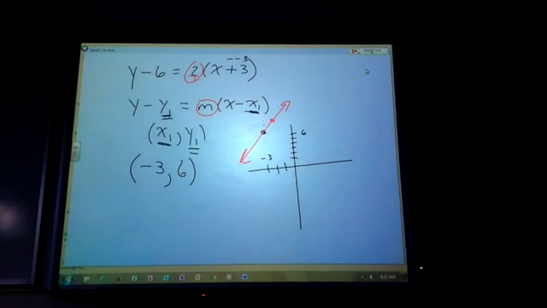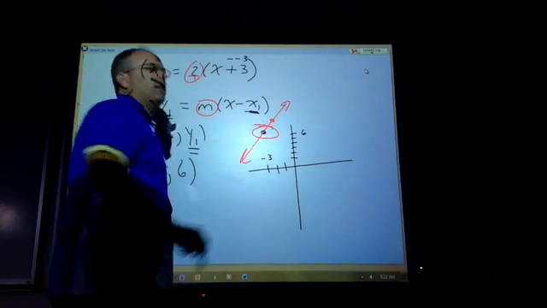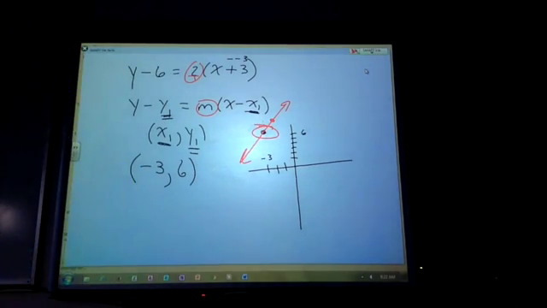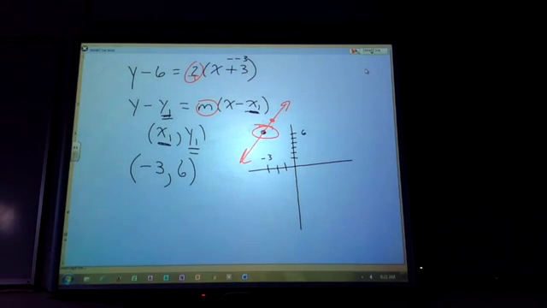Now, if you were to do what you had said originally, where you're going to distribute over and then move that 6 over, your line is going to be the same. It's just you would not have identified that point necessarily. Okay, so the thing on that is I want you to kind of identify that point. That's a good thing. Okay, do we feel all right about that?